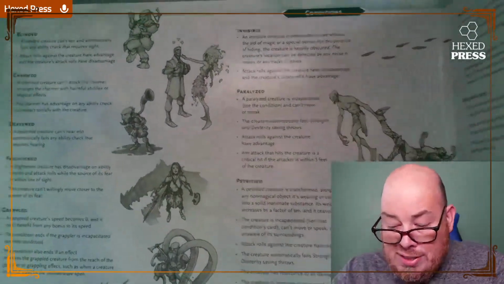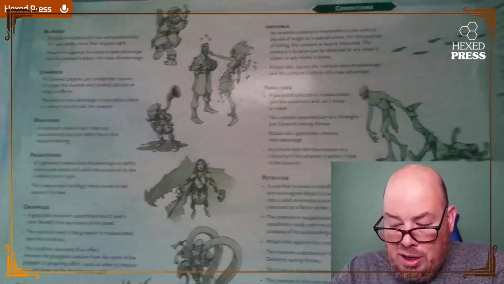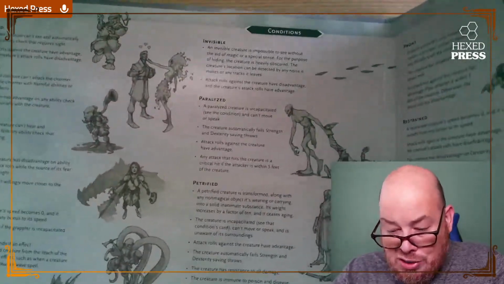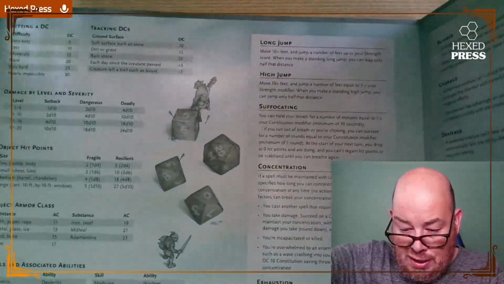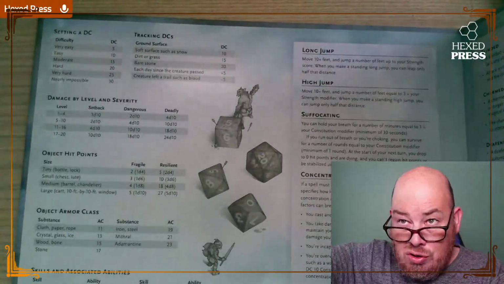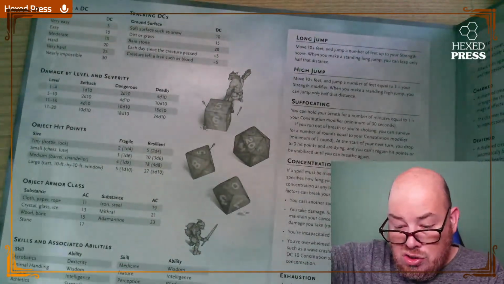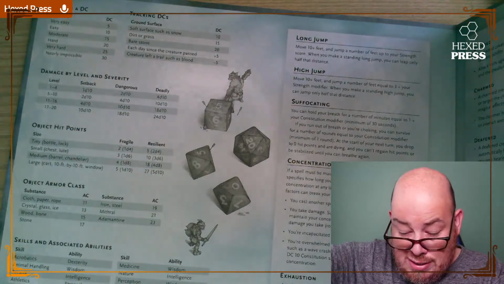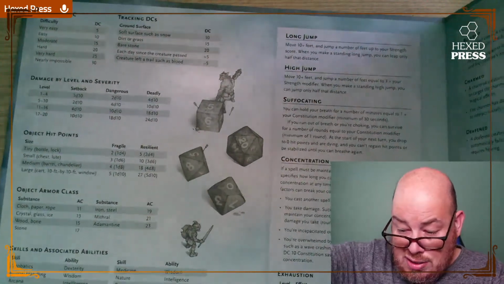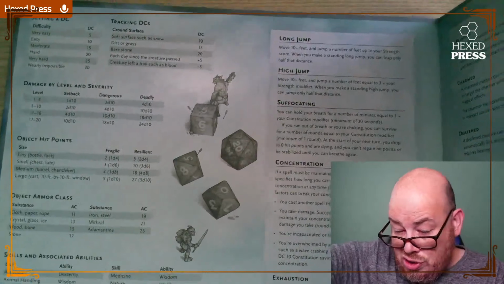What's interesting is these all have the drawings. It makes things very neat, but it's not compressing a ton of information in there, though it is in kind of nice English to read. And finally, we've got some general notes: setting a DC, tracking DCs, damage by level and severity, object hit points, object armor classes, and some skills, and then stuff on jumping, suffocating, concentration, and exhaustion.